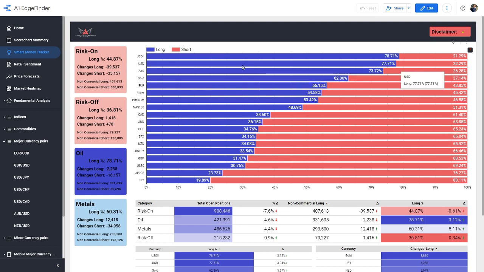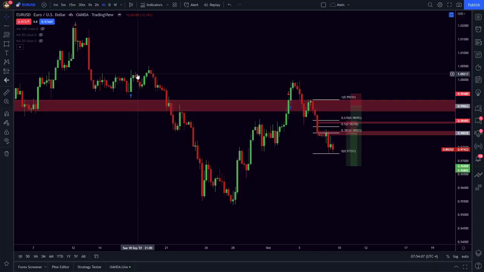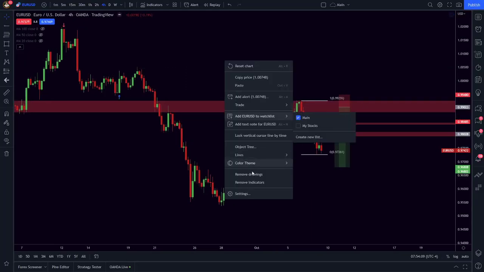Same with the dollar, 77.71% long, very, very strong holding to the upside there. US oil also very high as well. You've got the euro, which is about 56, so that's kind of middle ground. CAD slightly more negative, right? Aussie negative. So very interesting stuff to kind of just track what big players are tending towards in their positioning. So there you go.